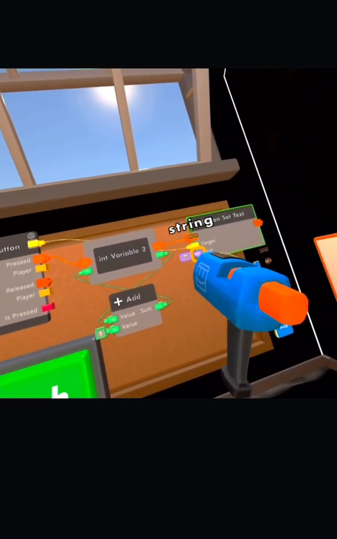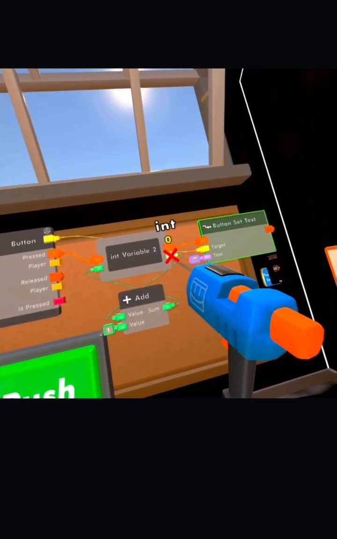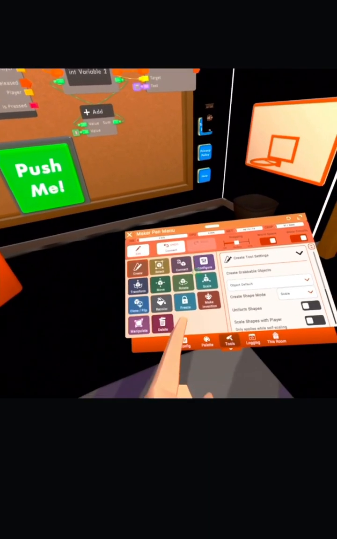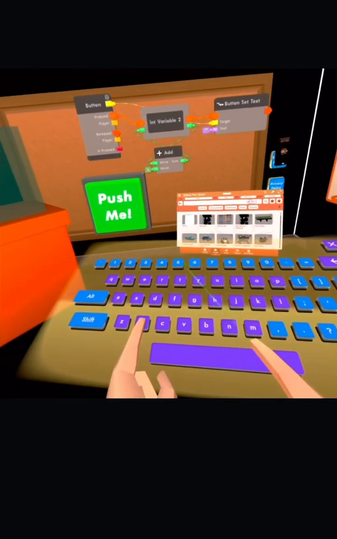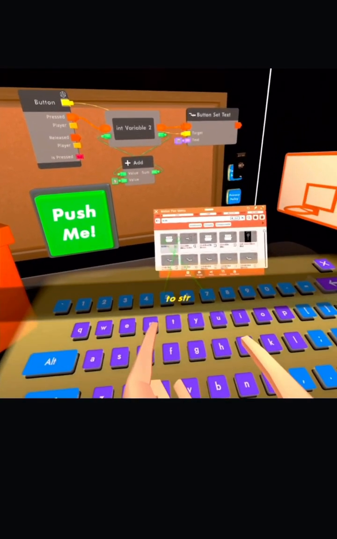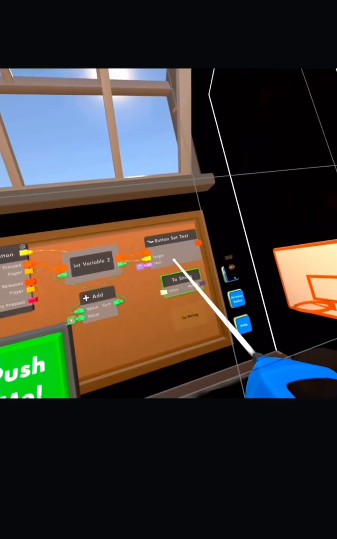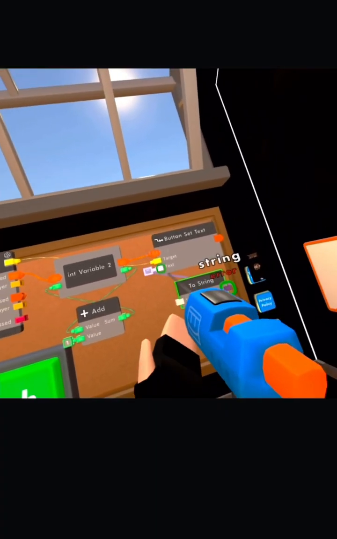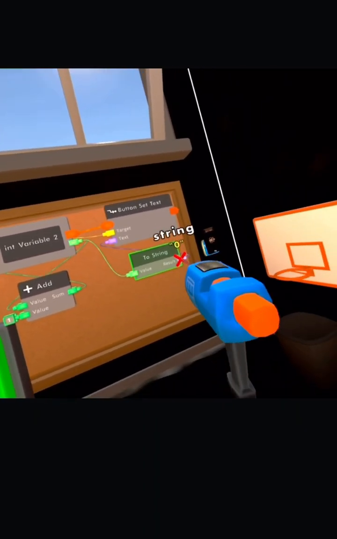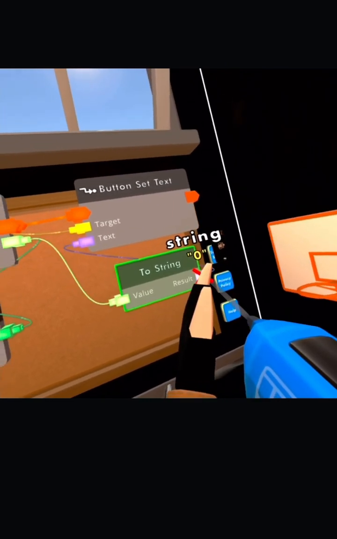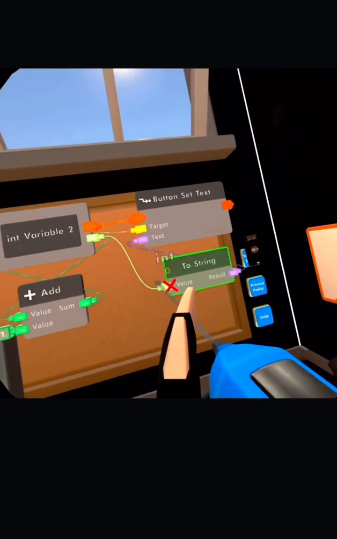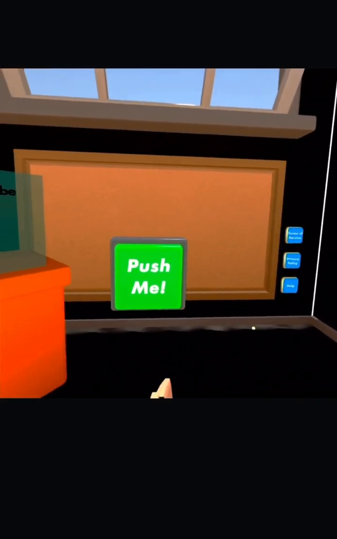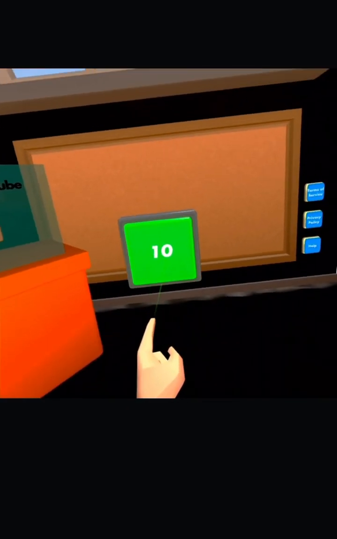For text, you're going to notice you can't connect this right up. It says no. If you try to, nothing's going to happen. So what you're going to do is go into here and do a toString. String is just any form of text. Like if I wanted to say hello, I'd have to do a string value. You put that in there and do this. Even though this is a number, it's considered part of text. So this is for a number. This is for text. So when you have all this, you'll have a basic clicker game.